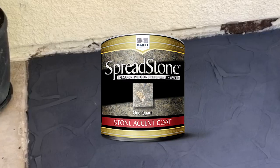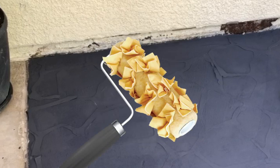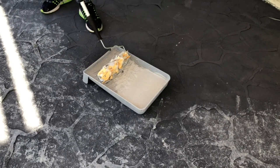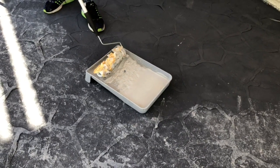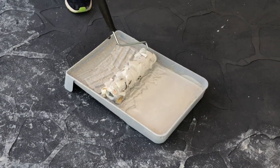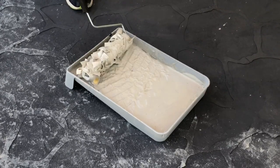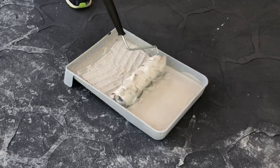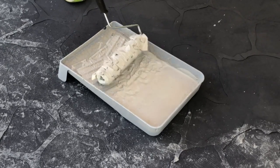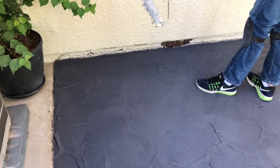Step 3. The stone accent coats. The stone accent coats are the fun part of the project. You will be applying the accents with the SpreadStone texture roller. Lightly dampen it with water before you dip it into the paint tray for the first time. Load the roller with accents sparingly, leaving excess material in the flat part of the tray, like this. Then just flick the roller in the tray a few times, like this, to make the flaps stand up a bit, and proceed. This is where you will see your decorative finish come to life.